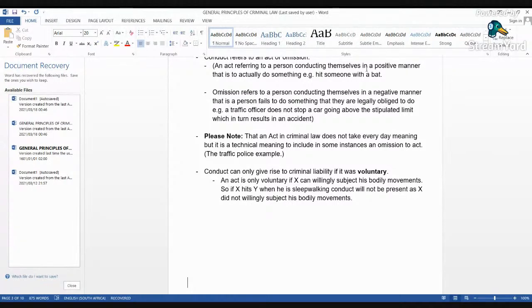So please always note that if you're given a scenario and someone has done something, the first thing you must identify is whether this act, in this particular question, is voluntary or involuntary. Then just look out for that. You would already have established whether there is criminal liability in that instance. If it's involuntary, if X was sleepwalking, then automatically you know X did not act because it was involuntary. But if it says X was driving, and nothing suggests that it was involuntary, then we know that there's an act, and we further investigate other elements.